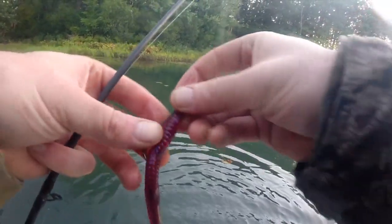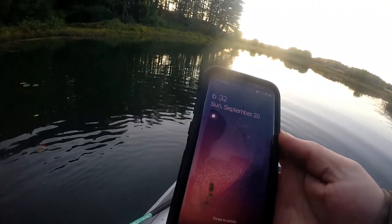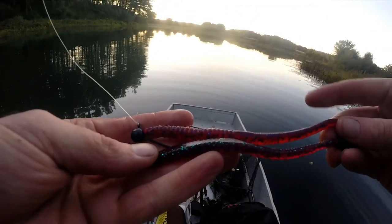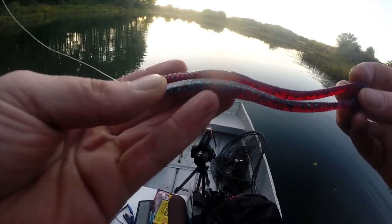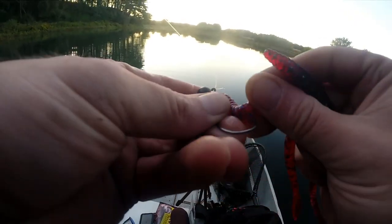But on the Strike King finesse worm, oh shoot, it is 6:30. I gotta switch over now. But as you guys can tell, the Strike King is on top, Bass Pro is on bottom. Like I said, I really don't think it matters. I've caught two so far on the Strike King and one on the Bass Pro.